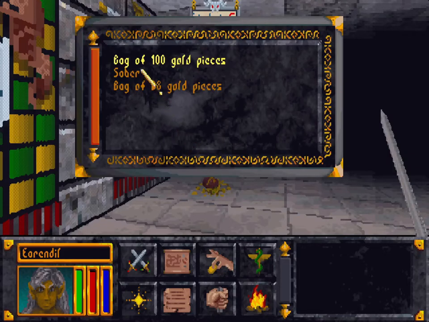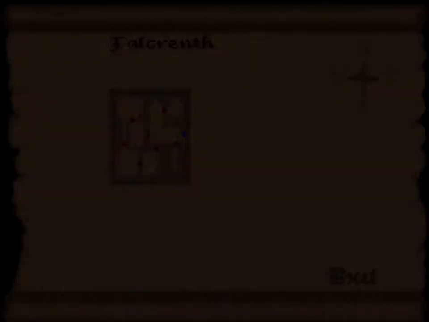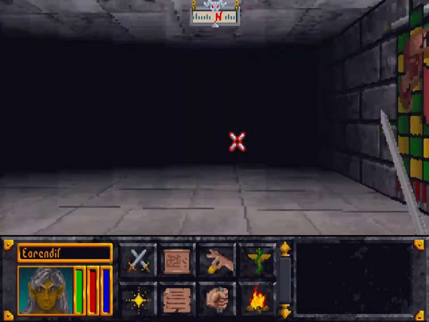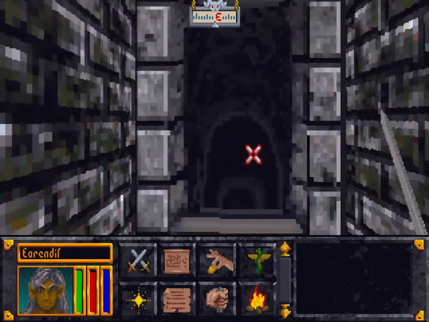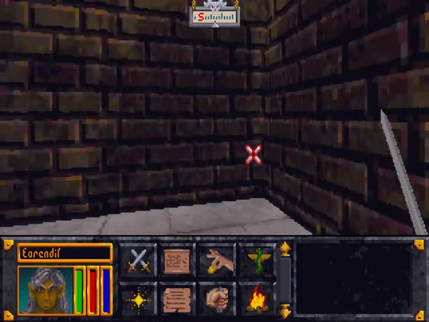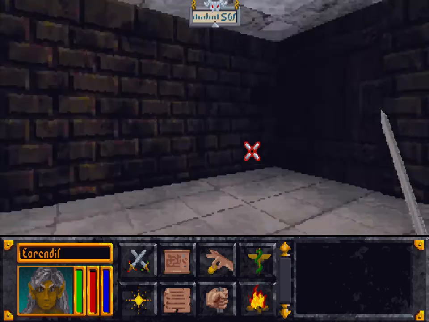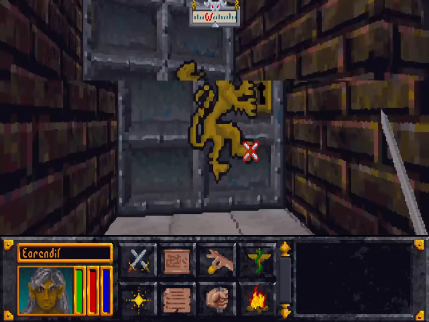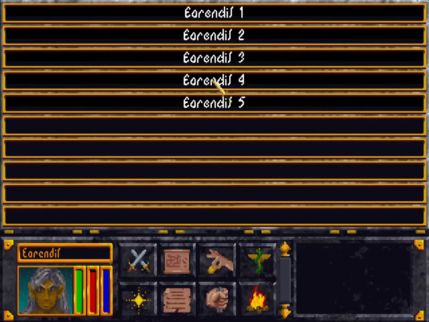Oh. 100 gold, 88 gold, and a saber. Very nice. Ah, I see. I meant to go this way. Here we go. And we'll make our way out of this fort. Save it again.